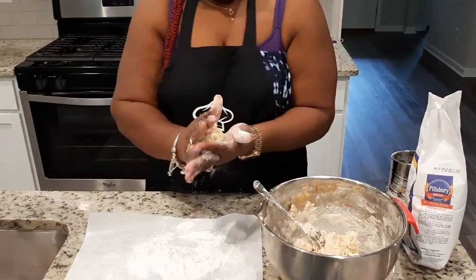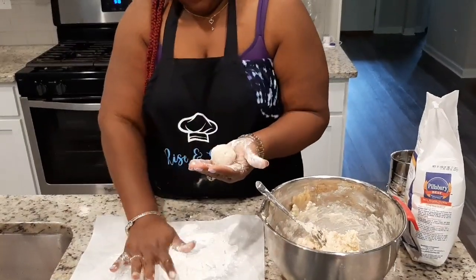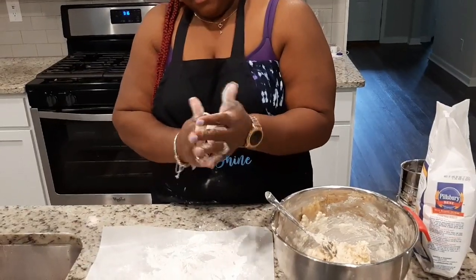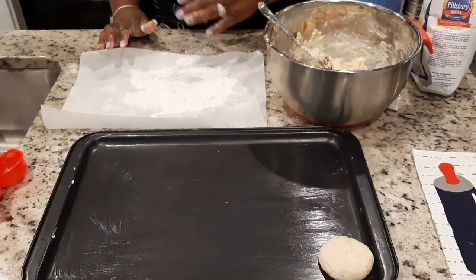You need a spoon in there. This is the way you roll a biscuit. Here you have it. That's what your biscuit will look like. You're done. Now, you can stop.